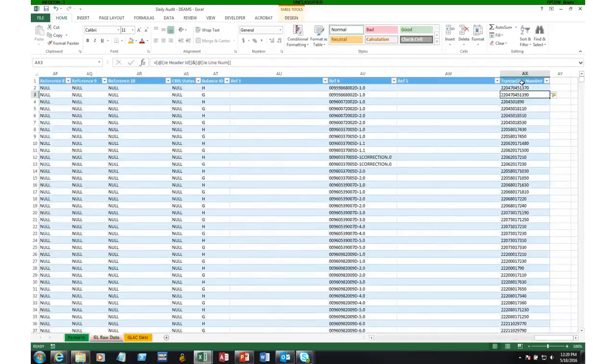Now in my general ledger, I've got a unique identifier for every single line item transaction, which is really going to help us with our daily audit. As you can see, we still have the balance ID, which will be nice, and then the references, where we're taking out that meaningless data that we really don't need to see that clouds the issue.